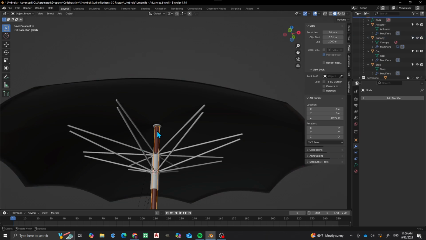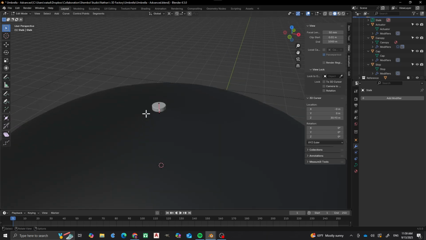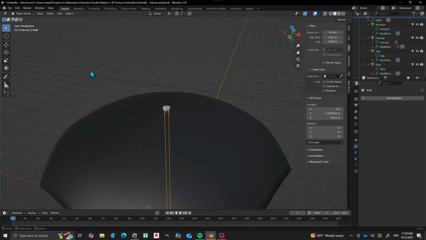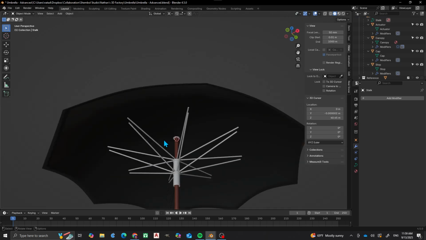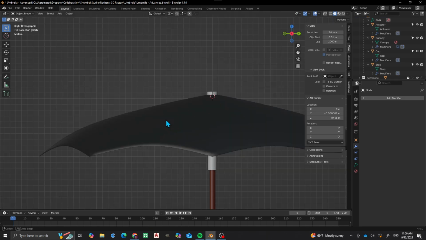I'm actually going to go into here. Okay, cursor to selected. And then I think for this one, I'm actually going to use a curve.